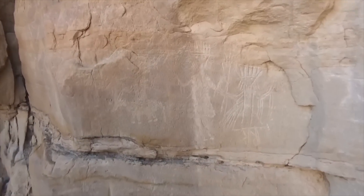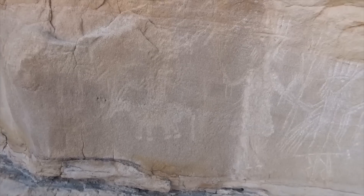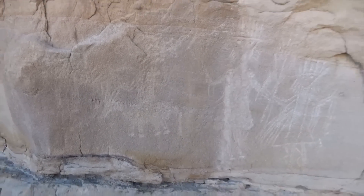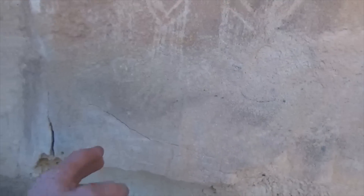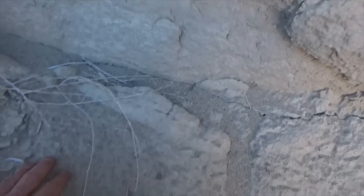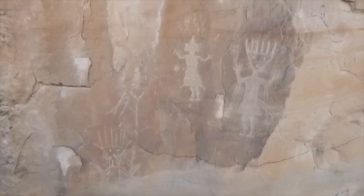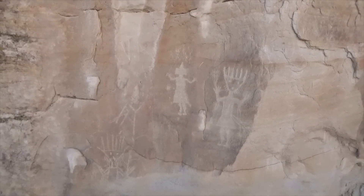It looks like an elephant riding a gazelle — or a human on a gazelle? Or a human on an elk with a big long tail. And let's get back to the erosion and deposition here. The head from this one is now missing the whole piece — now we're at the soil, and that was probably in there. I found another body that looked like it was missing a head further back — I think it just chipped off.